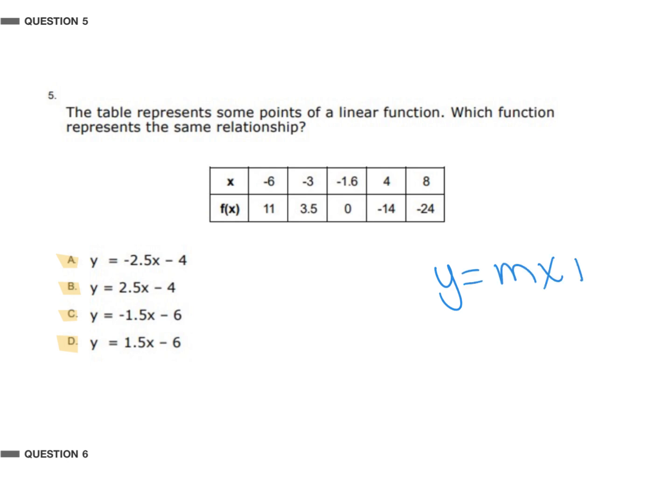So I know I need two things to narrow this down. I need my slope and I need my y-intercept. Okay, so let's look at our table and then let's not get confused. Okay, we have our x, and remember, f of x just means y. That is our function y, so that is our y value there. Okay, that's our points. So the first thing we have to do is work on finding our slope.